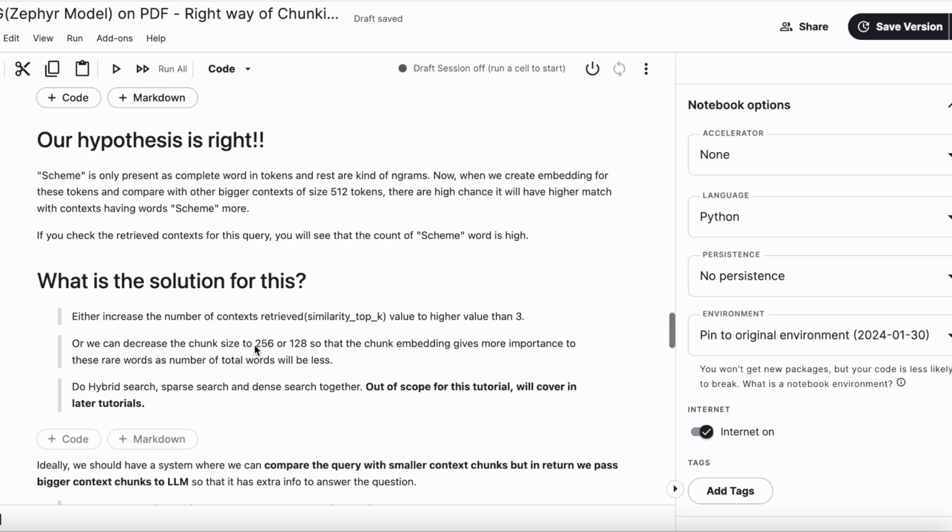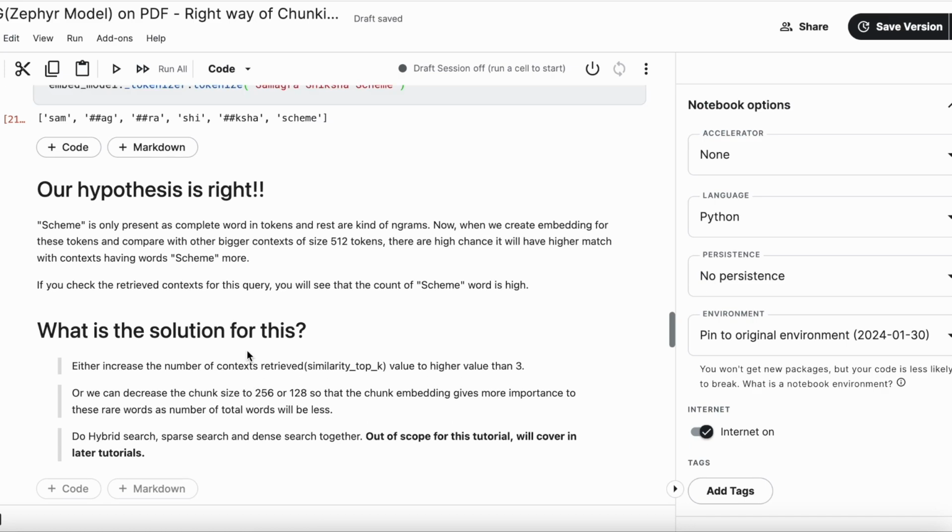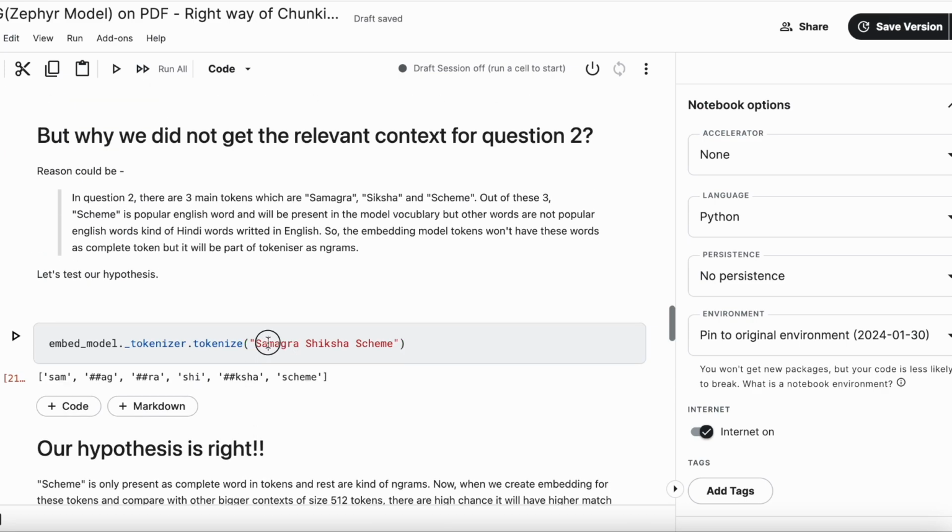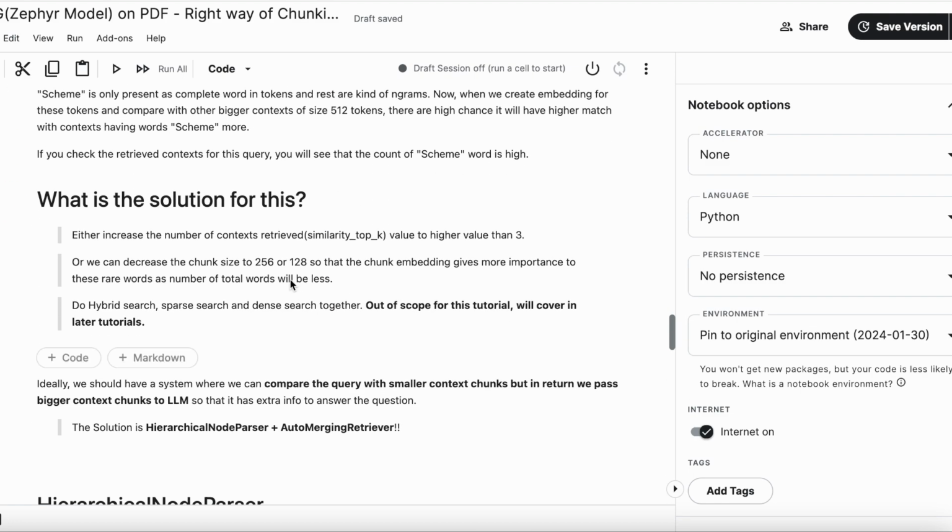Currently we have a chunk size of 512, and the embedding we get has information of all 500 tokens. If you create a smaller chunk size, the embedding quality would be higher, and if the chunk has these n-grams, they would have a bigger say than in 512 tokens. So that could be one way.